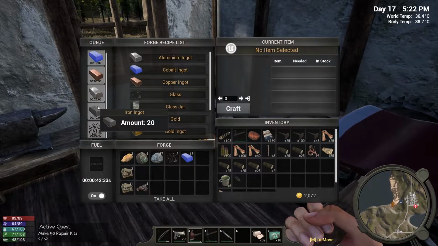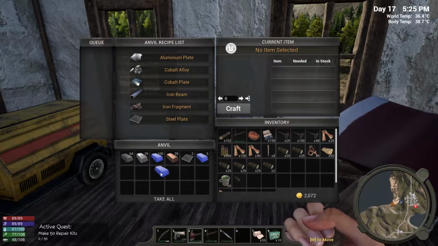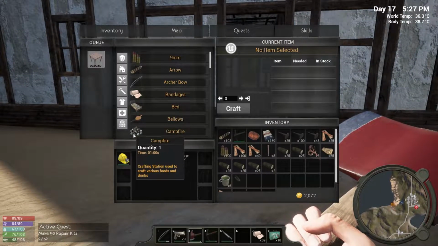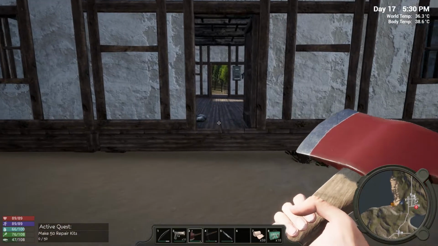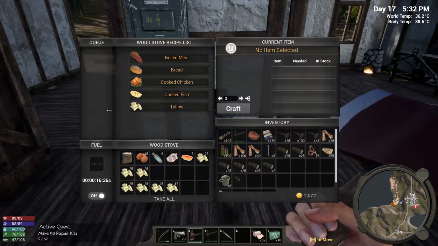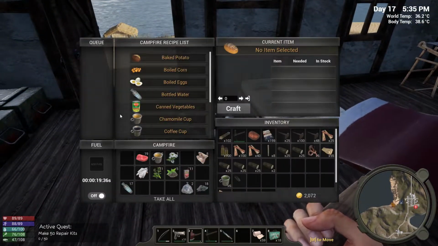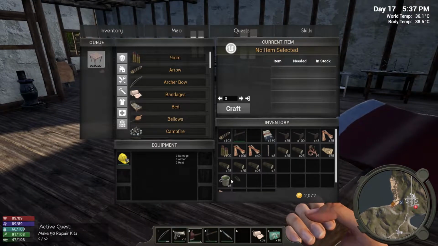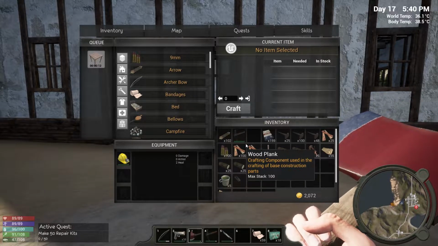So got a lot of stuff being smelted in here. I'm just using this as a sort of storage place for these things. Okay. Where are we going here? Should have done them one by one. That's okay. In here, we could probably do with a bit more bread, more grilled meat, a drink. Right. Any second now.